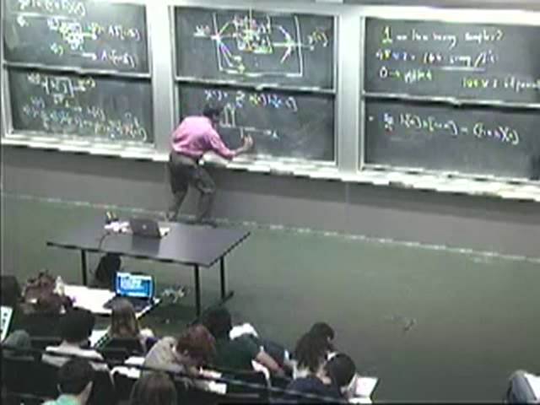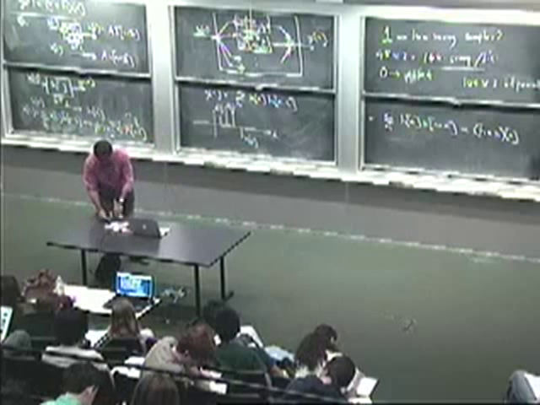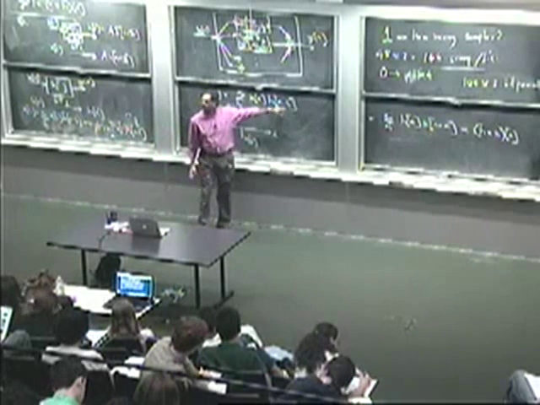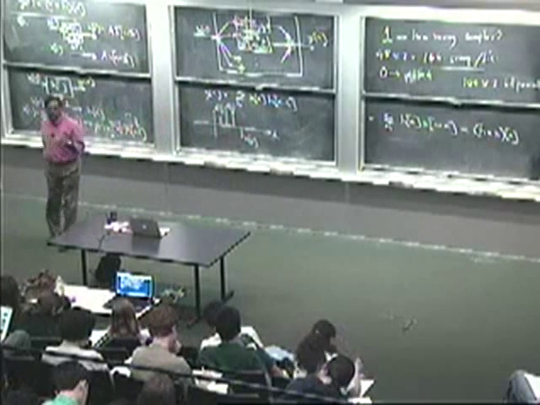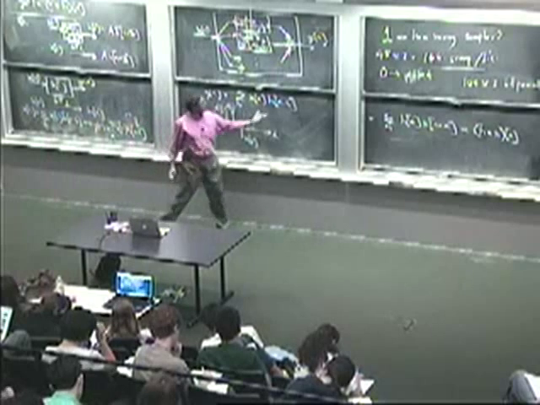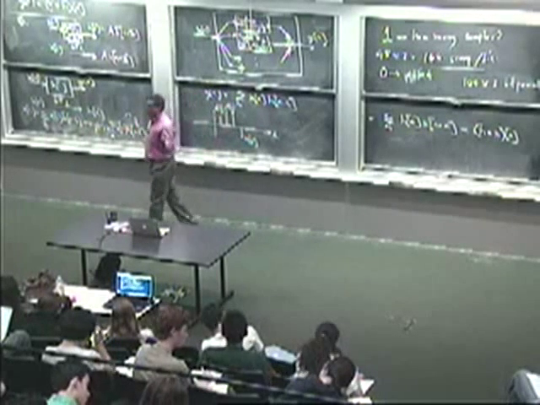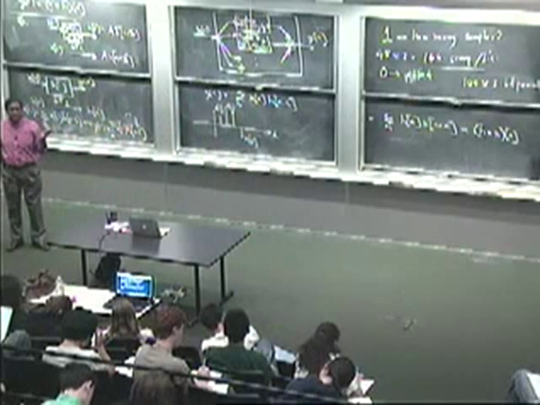I won't label them all because I get crowded. And just to keep things clean, let's change colors here. How am I going to plot h of n minus k? Well, let's start thinking about the n equals 0 case. So for n equals 0, I've got to plot h of minus k. So how does h of minus k relate to the unit sample response h of k or h of n?